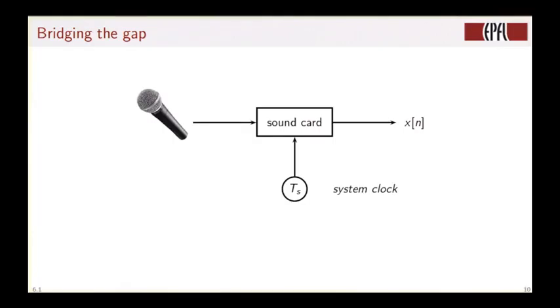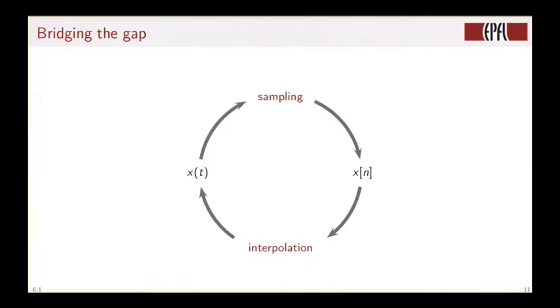In the other direction, you're speaking into a microphone like I do right now. There is a sound card, it has a system clock, again with a sampling interval Ts, and we get samples x[n] based on what was measured by the microphone. So we can see that there is a very intimate relationship between going from continuous time x(t) to x[n], the sequence, that's called sampling, or from x[n], a sequence, to x(t), that's called interpolation. And we have to be able to understand very clearly when we can go from one to the other, when these two are tightly related or they are not faithful images of each other.